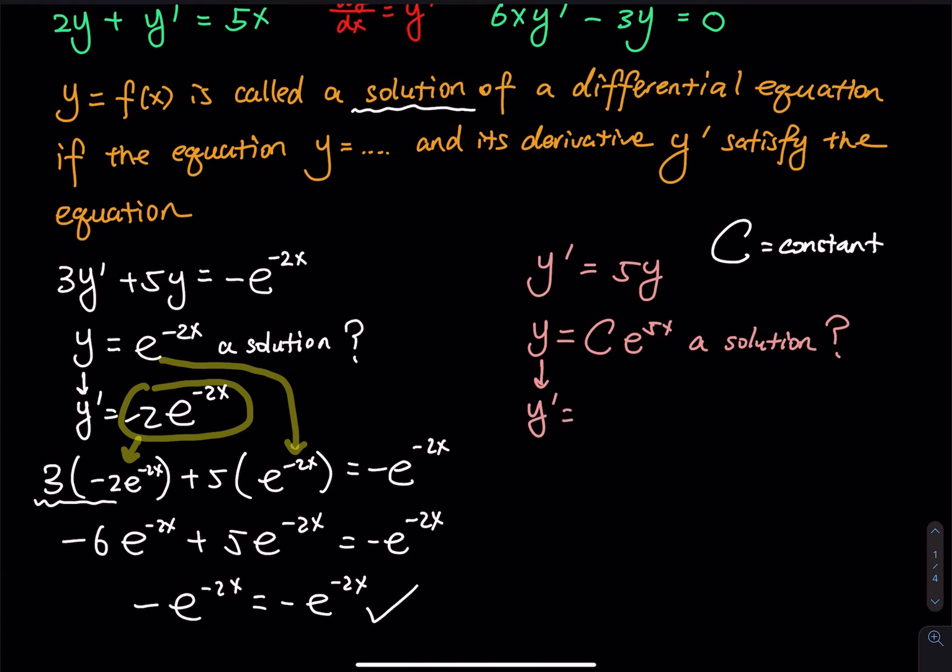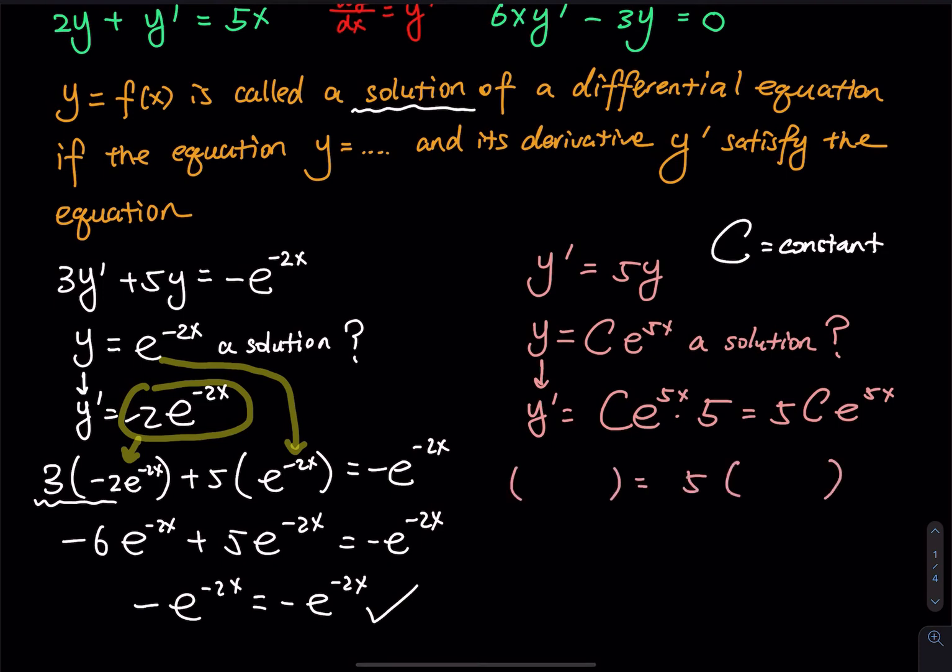So the constant, we can ignore that. The derivative of e to the anything is e to the anything, and then by chain rule, the derivative of phi x is phi, so we have that, and then this is phi big C, and then e to the phi x. So we have y prime equals phi times y, right? So this is y prime, and then the y goes there.